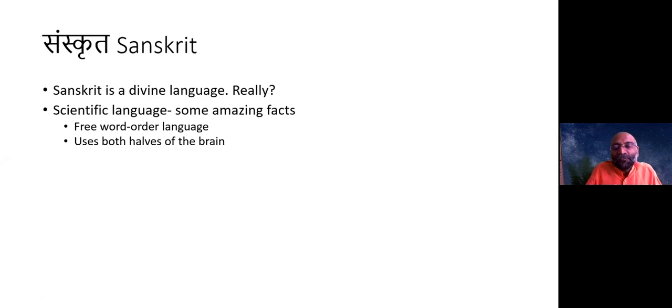Then some scientific research has taken place in Sanskrit, and they have found that it uses both halves of the brain. What it means is that our brain, many of you might know, consists of two halves, left half and right half, two hemispheres, they say. The left part controls the right part of the body, and the right part controls the left part of the body.